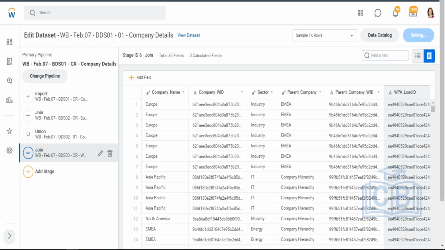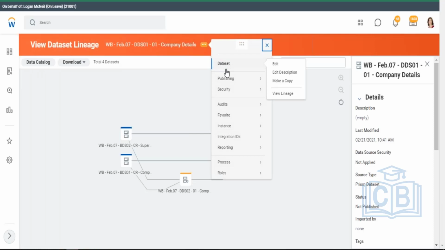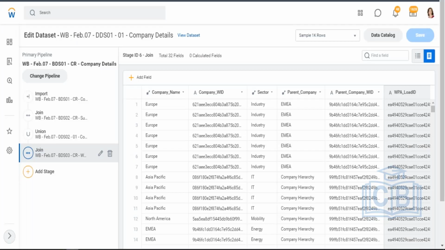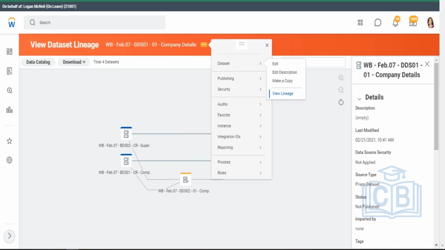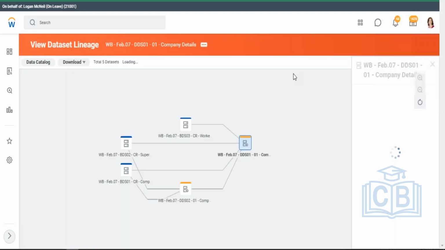Okay, now I'm going to save it. Okay, it's saved now. Let's go in here. Let me view the lineage from here. From there, it's not showing.